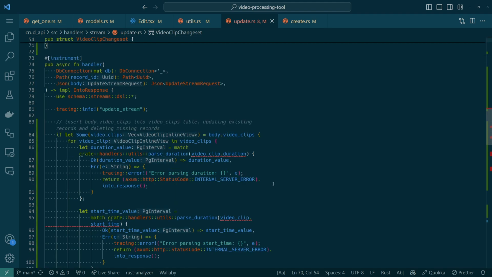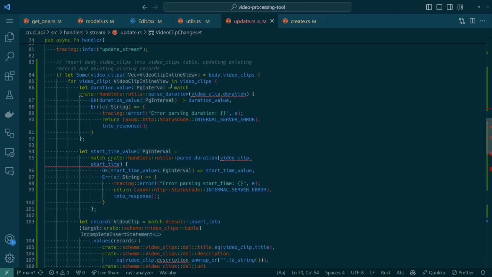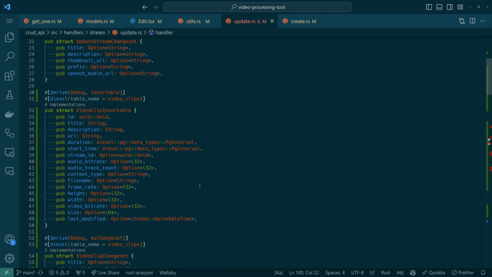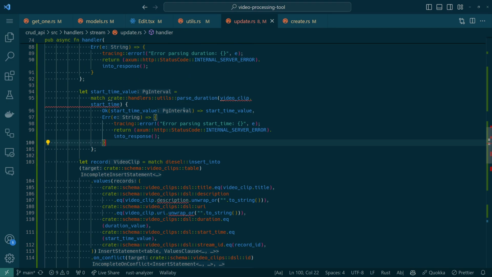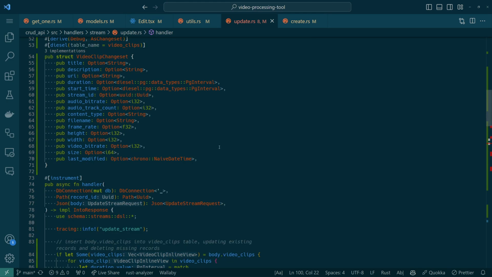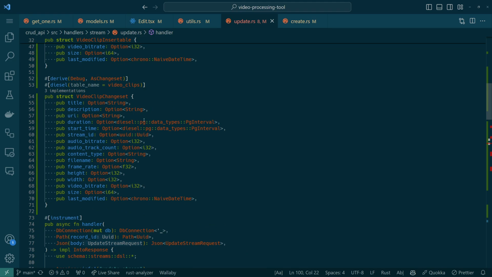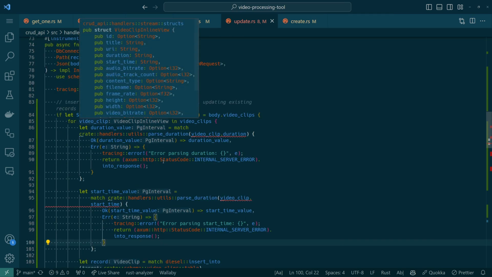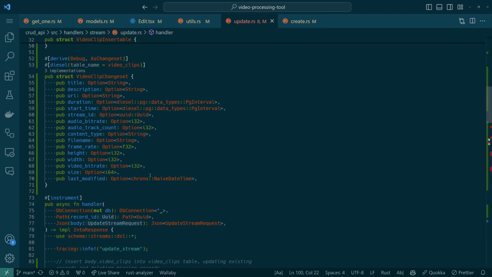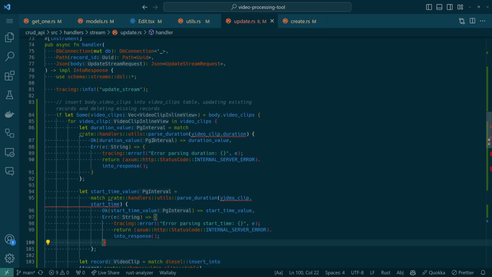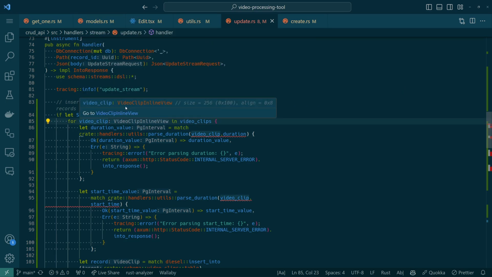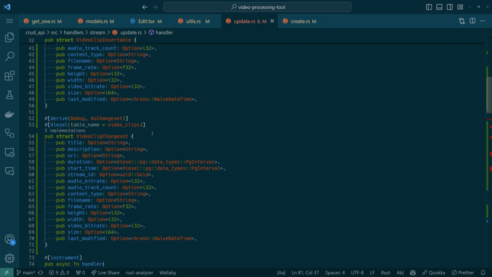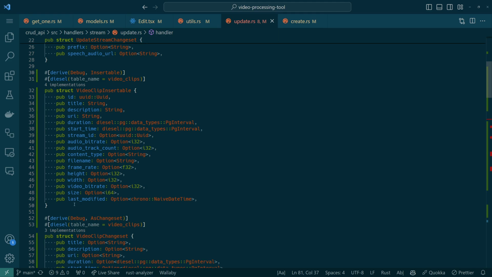So the reason I'm doing all this is that instead of putting all of the conversion code directly in the handler, I can just say how to convert. I mean, I could leave it all in the handler, but I could also make an implementation of Into for these, to take the video clip inline view type. There we go. And then derive a way to arrive at this, right?